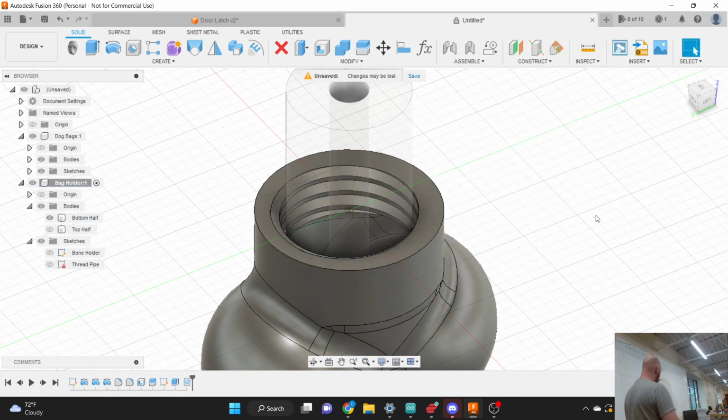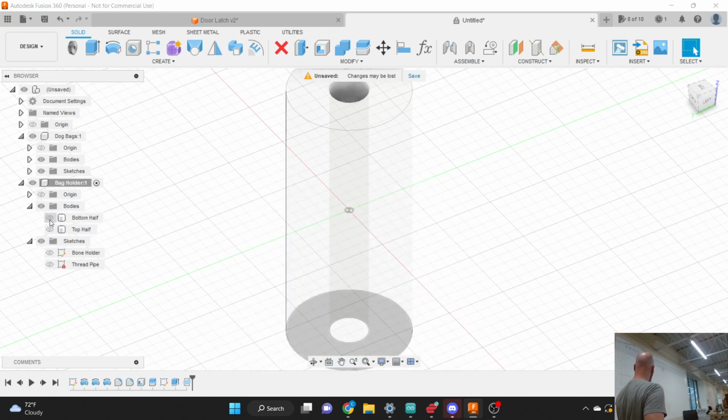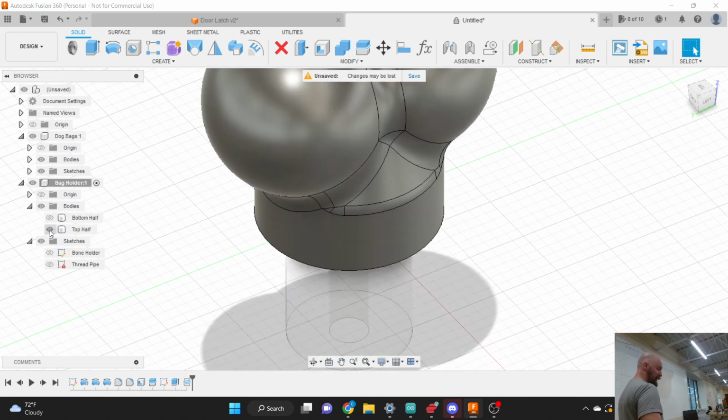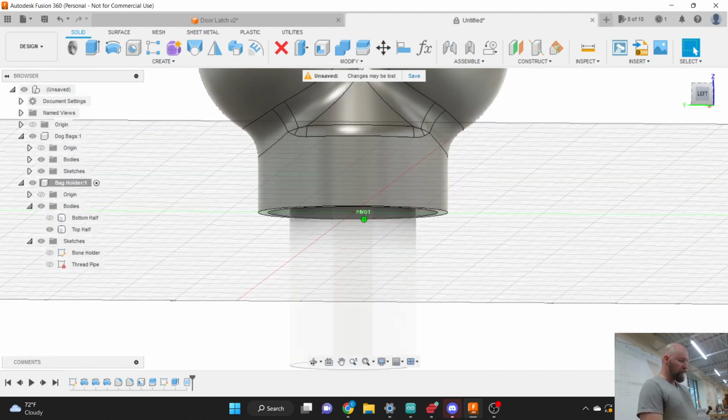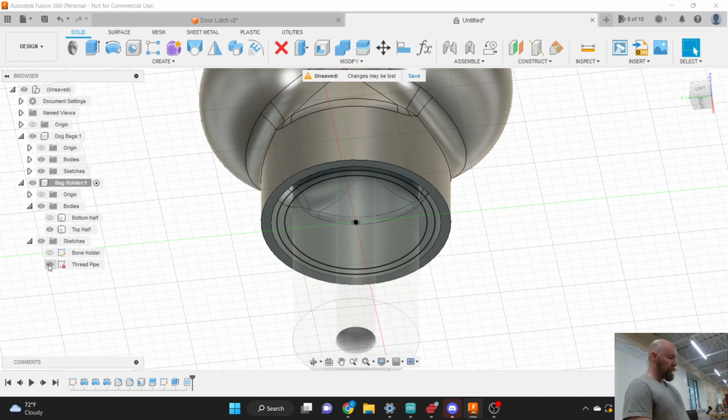And then for my final trick here, I'm going to turn off my bottom half, the body I called bottom half. I'm going to turn on the body I called my top half. I'm going to come and look underneath it, and I'm going to turn on my thread pipe, the thread pipe sketch that I made.